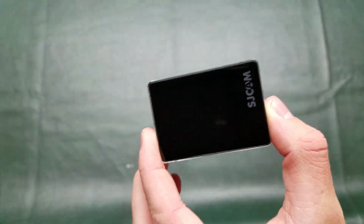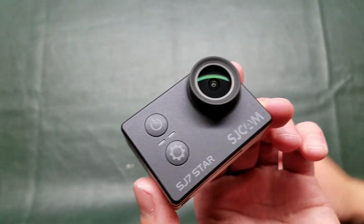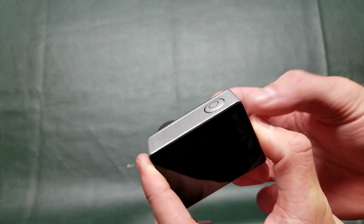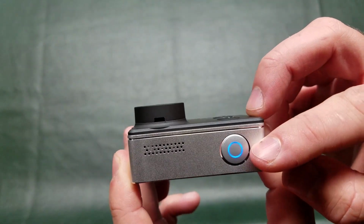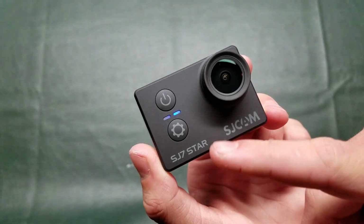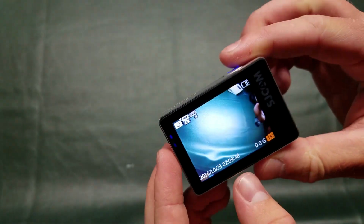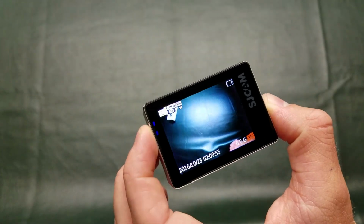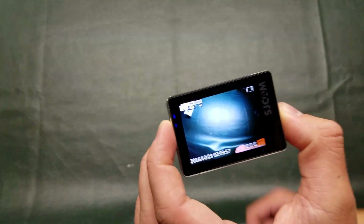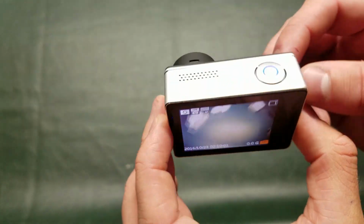And here's the back, the touch screen. It looks really nice, guys. Let's turn it on. Press and hold the power. Blue light lights up. That looks really good. And then another blue light there and right there. So here's the screen itself. It looks like a very nice screen. It's got good high resolution. And battery life is a little low.